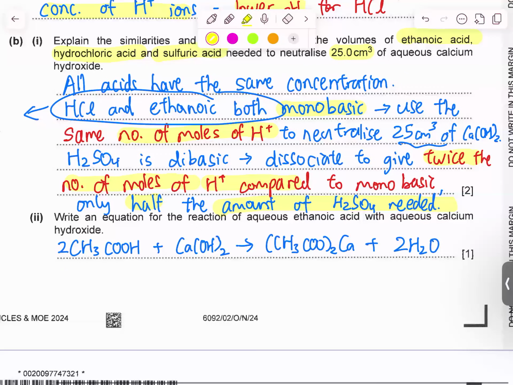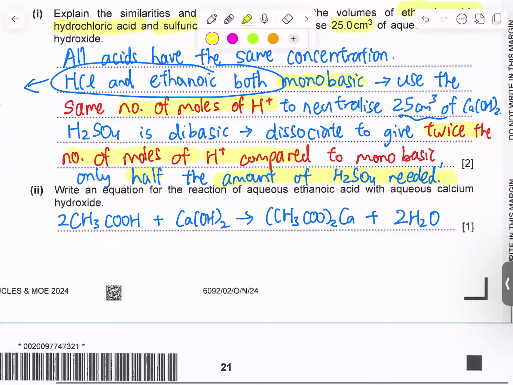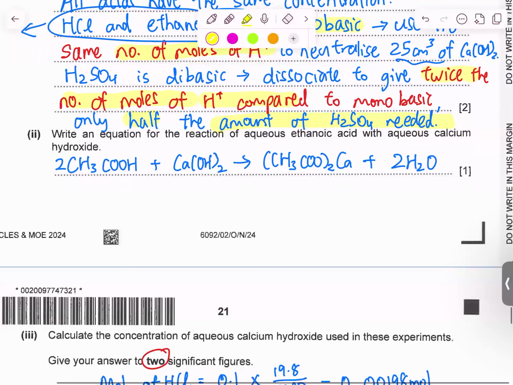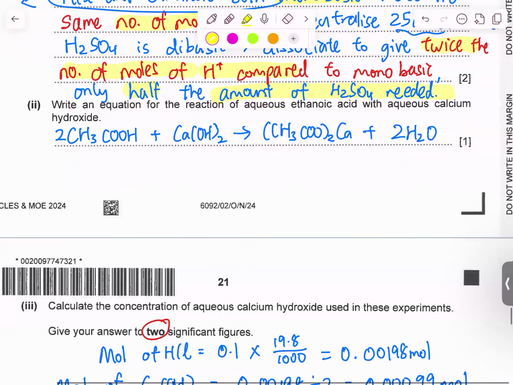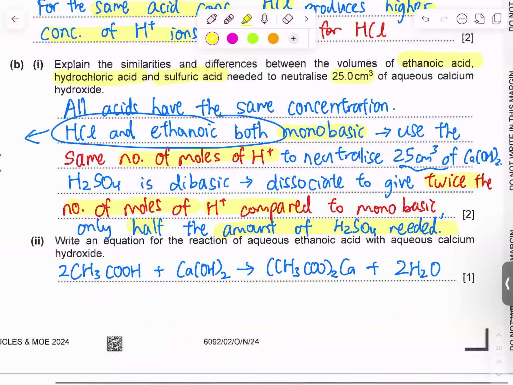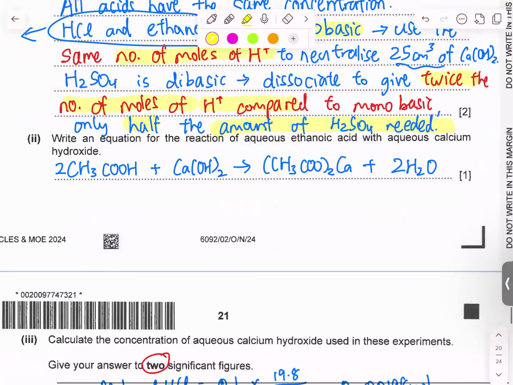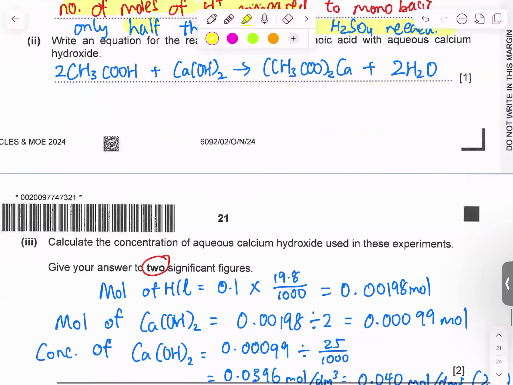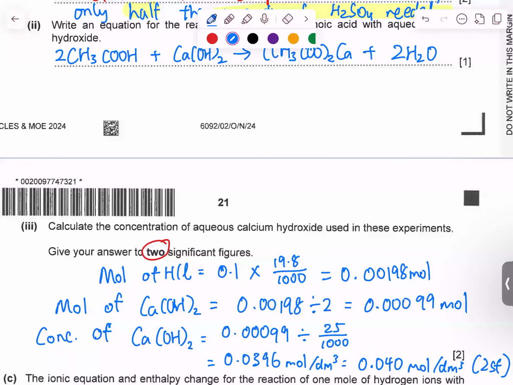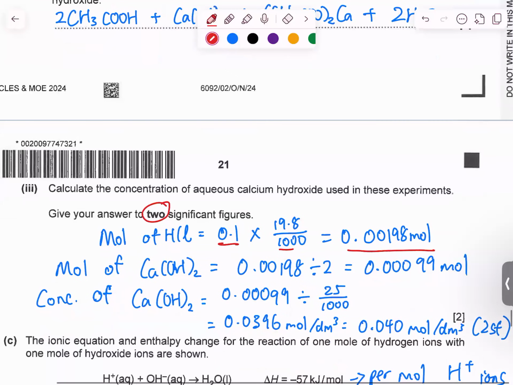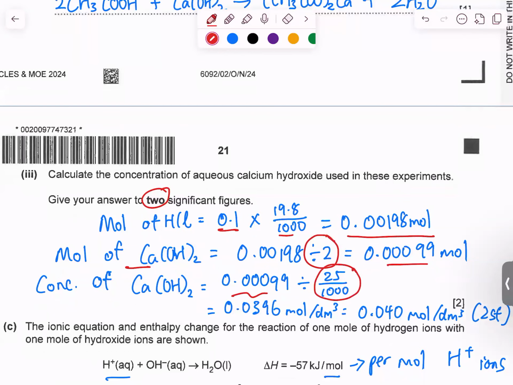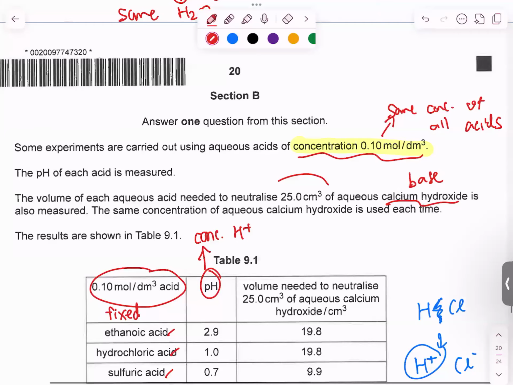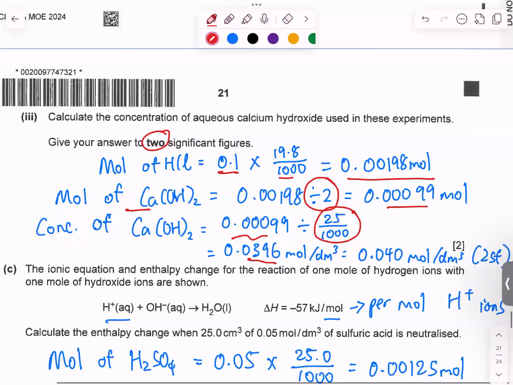So it's basically just balancing the equation over here. Make sure you don't make any careless mistakes for these kinds of marks, okay? Calculate the concentration of calcium hydroxide used in these experiments. So I can take any acid in the table over here that reacts with the calcium hydroxide. Let's say I use HCl. I calculate the number of moles of HCl, right? So take the concentration, which is provided in the question, multiply by the volume, and I get the number of moles. From here, I calculate the moles of calcium hydroxide based on the mole ratio, because the mole ratio is 2:1, right? So I need to divide by 2, okay? After that, the number of moles divided by the volume of the calcium hydroxide. Where do I get the volume? Here, 25 cm3 of calcium hydroxide. Then I'll get the concentration, and this is 2 SF as required by the question.